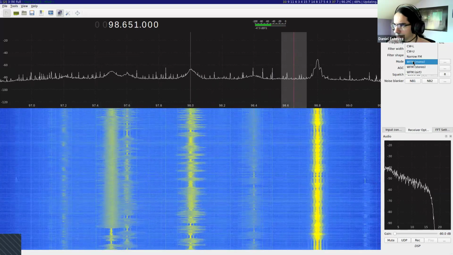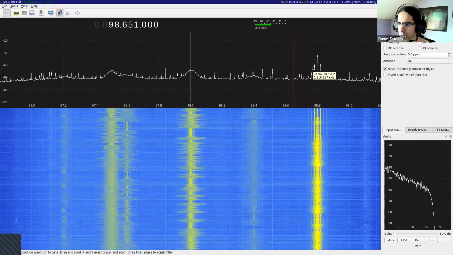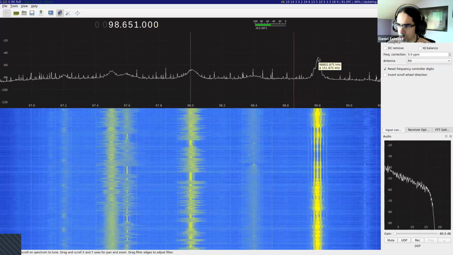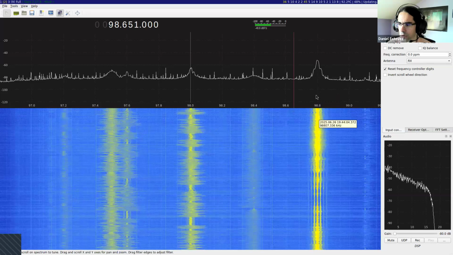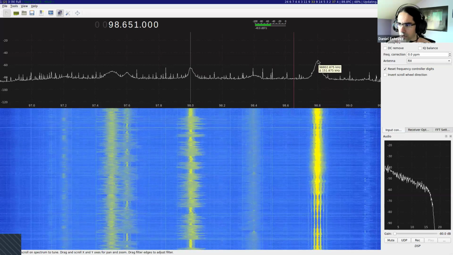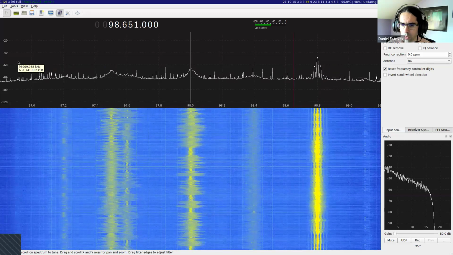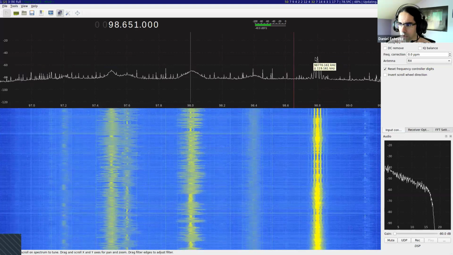And let me remove this thing. The signal to noise ratio is the strength of the signal, which we can read in here. For example, if we take the peak of the signal, it depends on what kind of music it's playing, but we can say it's somewhere around here. If I go to the y-axis, it's around minus 50 decibels.